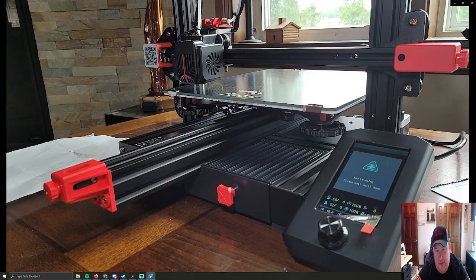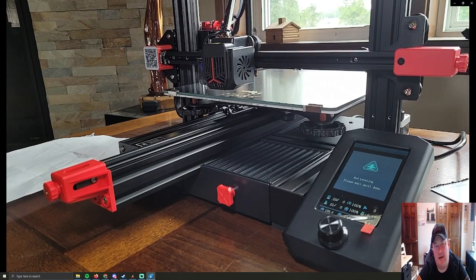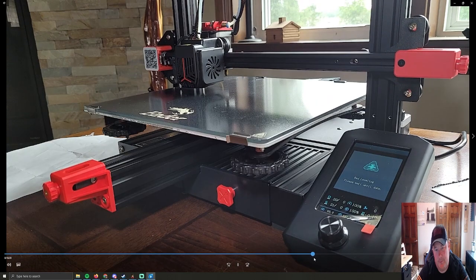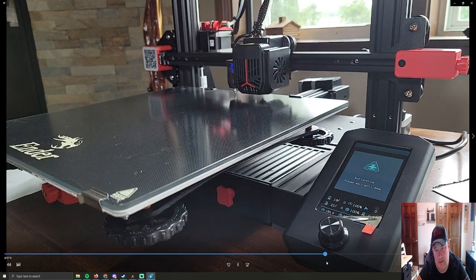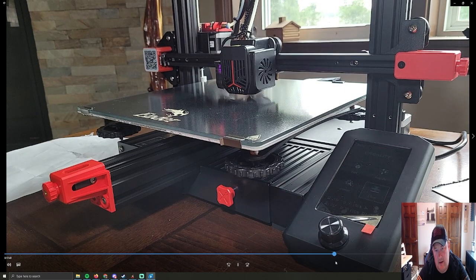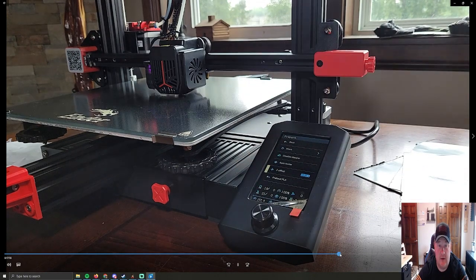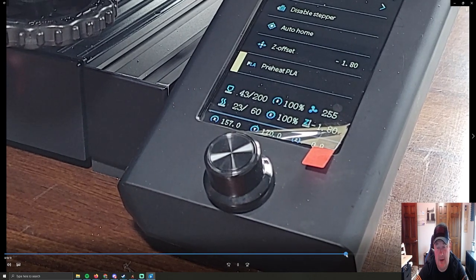So it goes through the process. I think it has 24 points that it does to the level. So this takes a touch of time. It is auto leveled. Now it has me readjust the Z offset, so I readjust the Z offset. And now it's got me preheating for PLA.